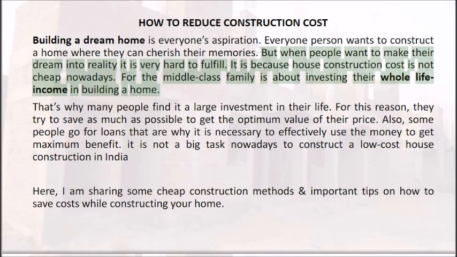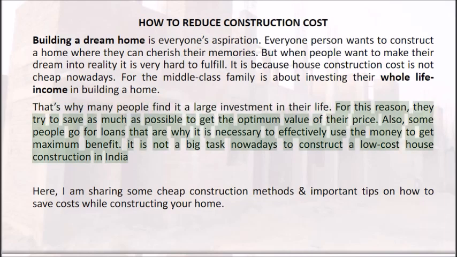For a middle-class family, it is about investing their whole life income in building a home. That's why many people find it a large investment in their life. For this reason, they try to save as much as possible to get the optimum value for their price. Also, some people go for loans. That is why it is necessary to effectively use the money to get maximum benefit.